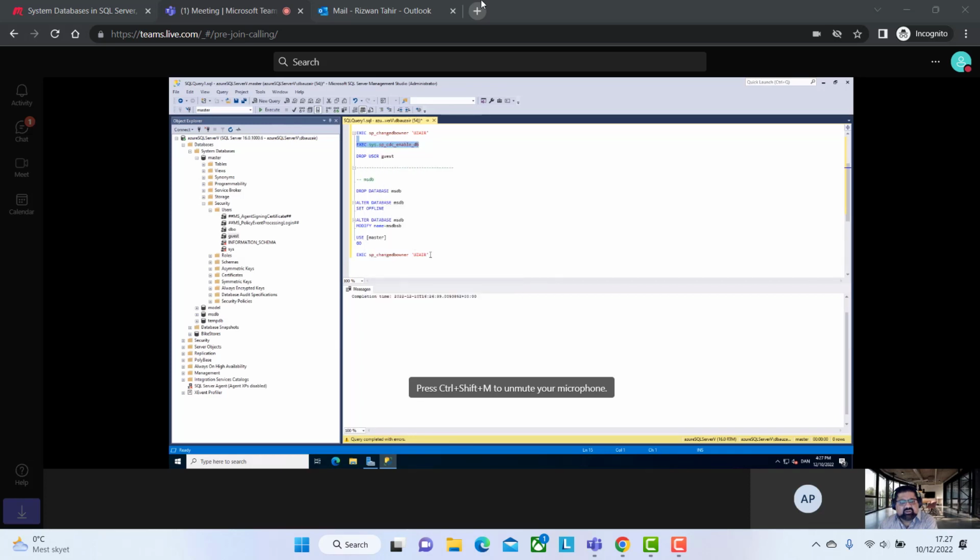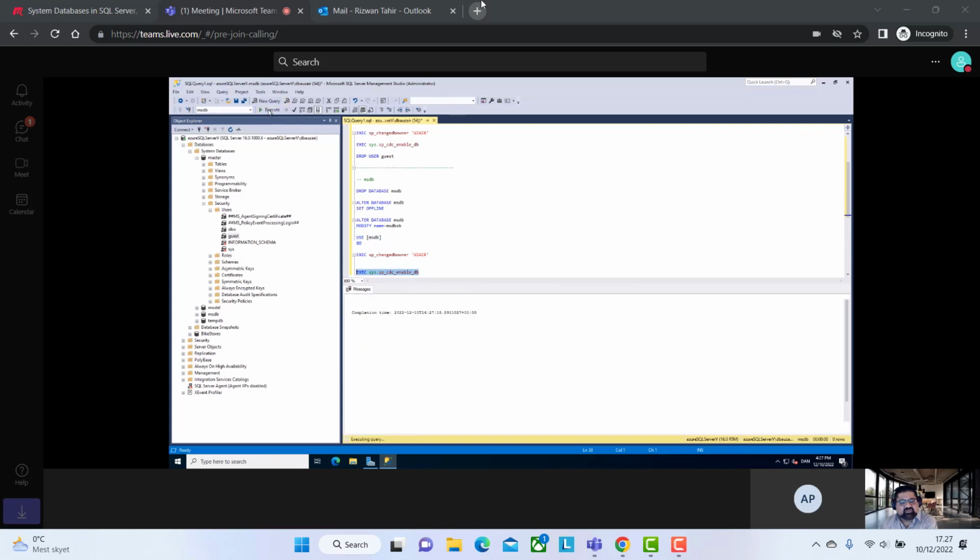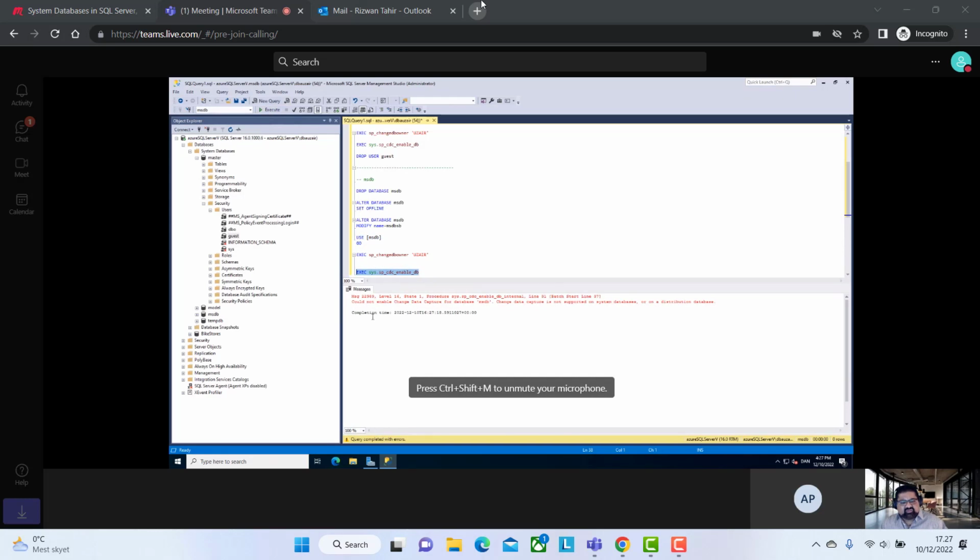For example, let me go here, and I want to execute it in the context of MSDB. So if I say that, here you can see that I cannot change the CDC for database MSDB because it is not allowed to change the data capture for MSDB.